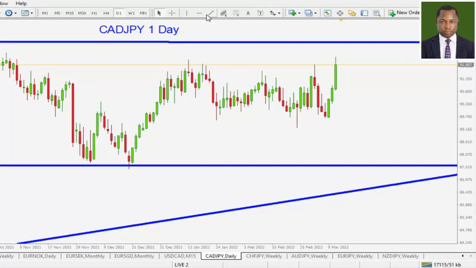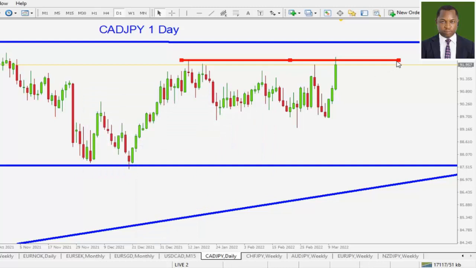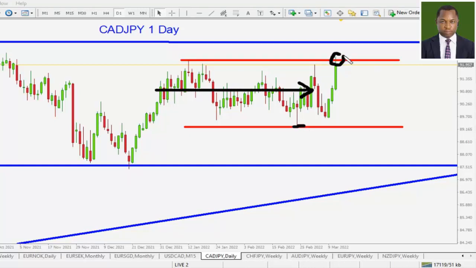In the daily time frame, we have this level of resistance. That's the highest level of resistance. In fact, price went all the way to retest that level. Okay, price went all the way right there. That's the level. It shot up to retest that level. That is resistance. Okay, we have not seen any rejection yet. There is no rejection. Then we have this level here as support. Okay, let's just keep it there. This one right there.